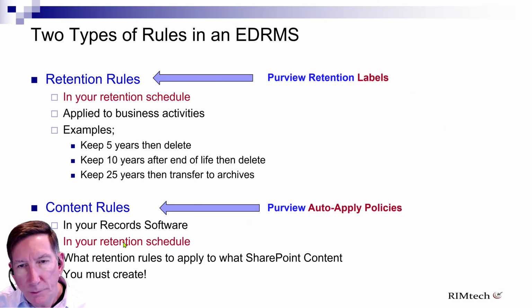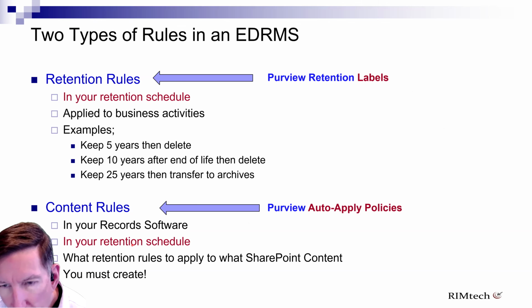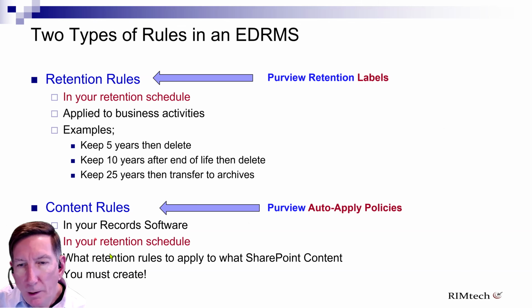The content rules are rules you have to write to do something with the retention rules. And in Purview, these content rules are called auto-apply policies, okay? Now, you're going to have to create them, and put them into Purview, and also in your retention schedule. So yeah, your retention schedule is going to have to change. And I have a recorded video on that in its entirety.